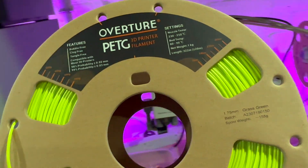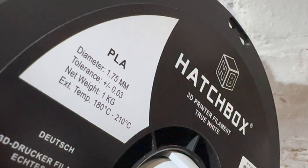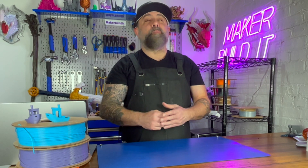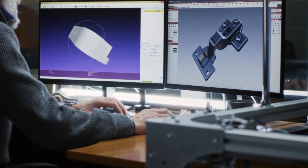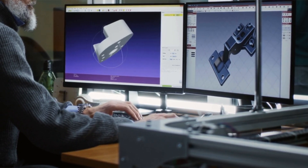FDM printers, for example, can produce parts that are very durable out of things like PETG, ABS, and polycarbonate. These materials are strong for functional parts. Even PLA, which is often considered weaker than the other materials, can be pretty durable with the right infill and wall settings. Resin printers are known for producing highly detailed parts, but with tougher engineering-grade resin you can produce parts that have impressive durability. Special filaments like carbon fiber-infused PLA and nylon are especially durable, making 3D printed parts suitable for end-use applications. Always choose the right materials and settings for the intended use of your part.